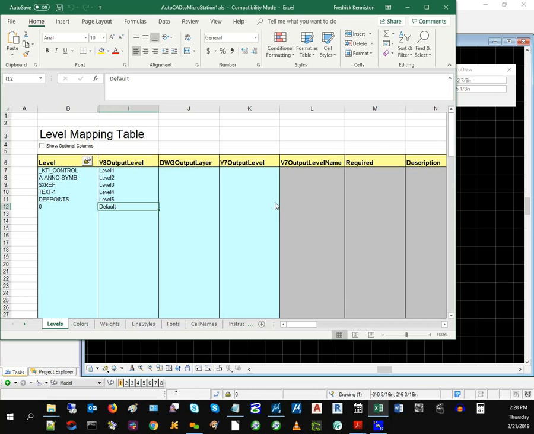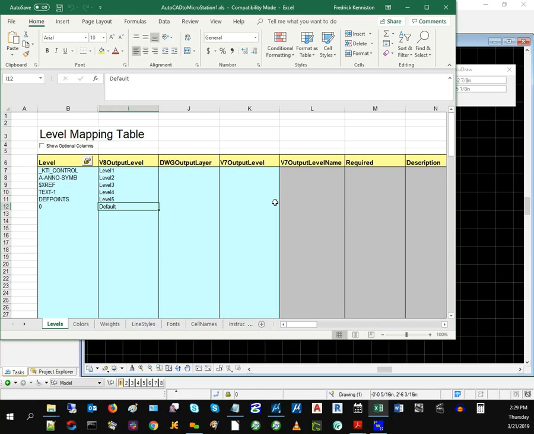So if you want to make mappings for a bunch of different files that you're going to be importing or opening in MicroStation, then exporting out as MicroStation files, then you'll either want to create a DWG template file or something like that that has all the possible layers and all possible fonts and colors and things like that, and then use that file first to open that in MicroStation, and then come and click this button, then it would populate this input side with all the levels or layers used in that file.